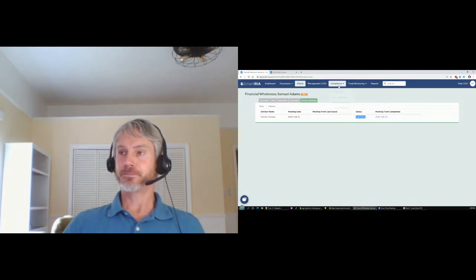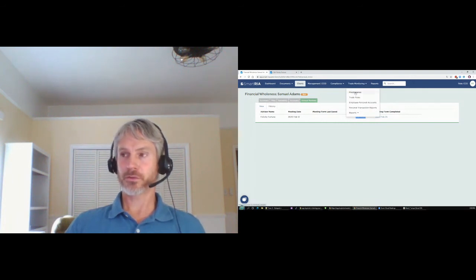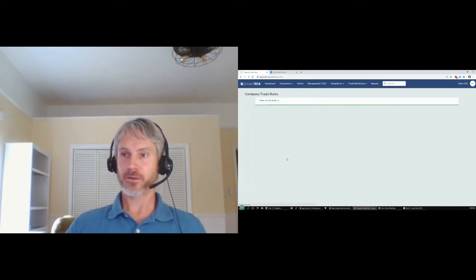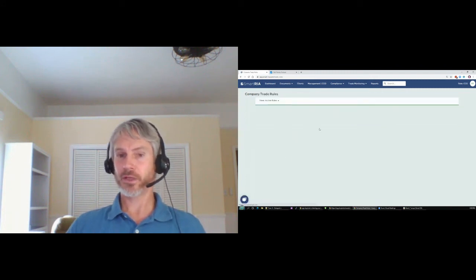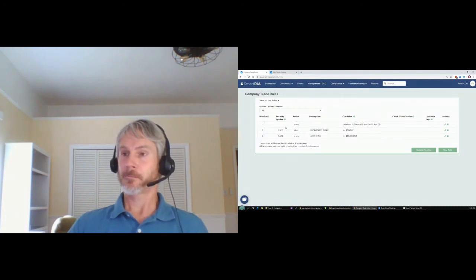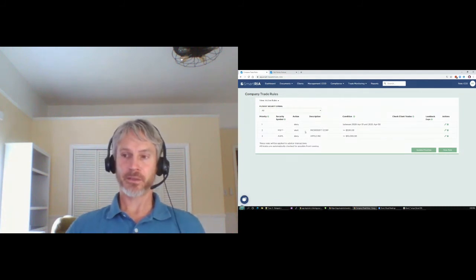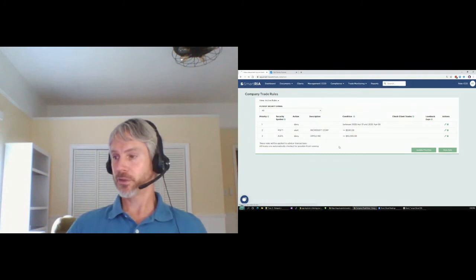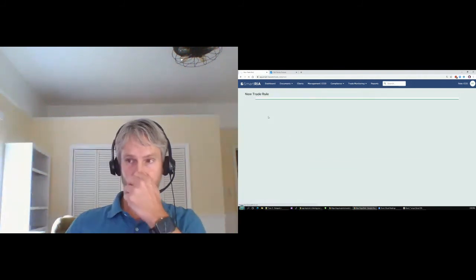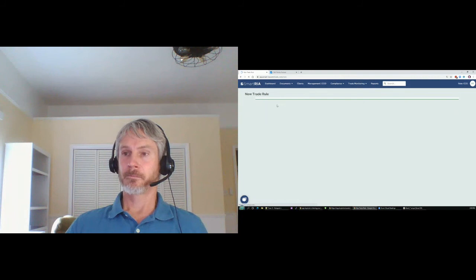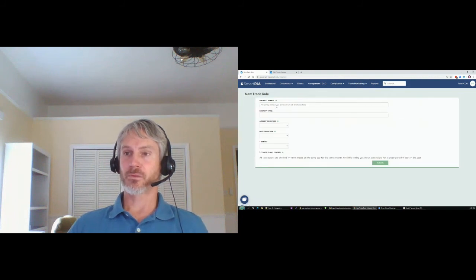So some other things I should talk about is that we have this trade monitoring module now with pre-clearance, and we have trade rules that are very flexible. This one is not going to have a whole lot of rules, but you can get alerts for dollar amounts, for certain symbols. Very flexible. You can create a new rule that says, for example, I want to be alerted.